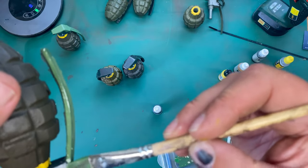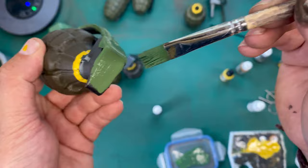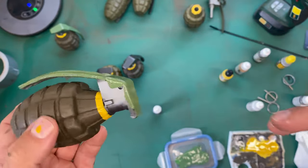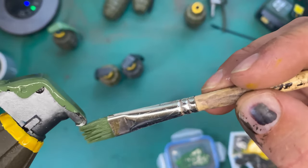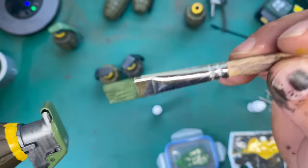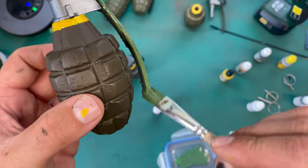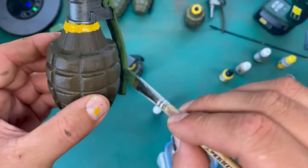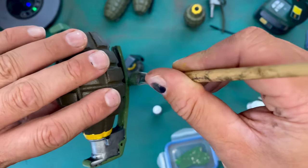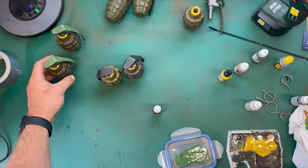Once again, all I'm trying to do here is just keep the edges nice and neat. But you can see the moulding process where it's not fully moulded properly, which is, you know, there's nothing you can do about that. Well, I suppose there is really, but it's just whether you want to spend that sort of time and effort correcting all the little inaccuracies of this grenade that's just going to be a very small feature.